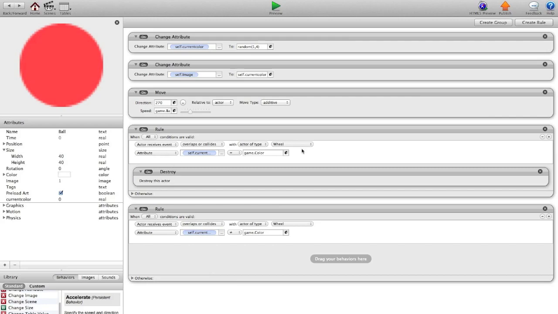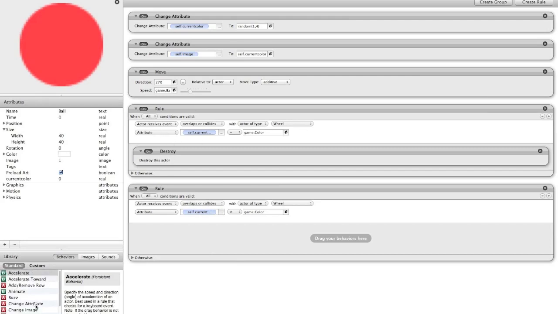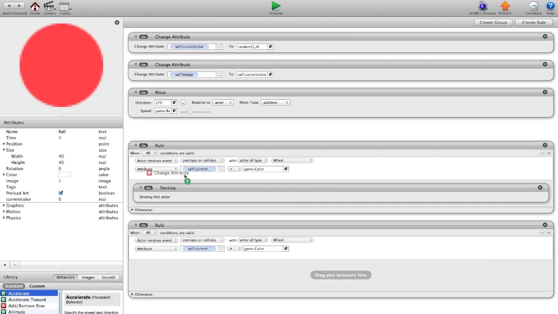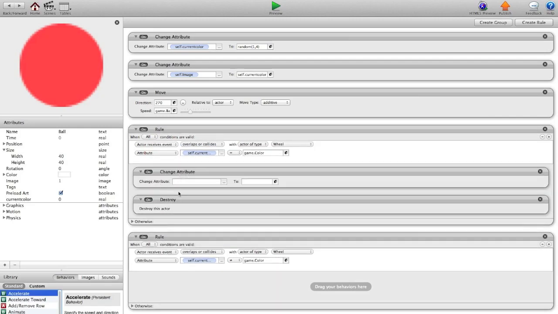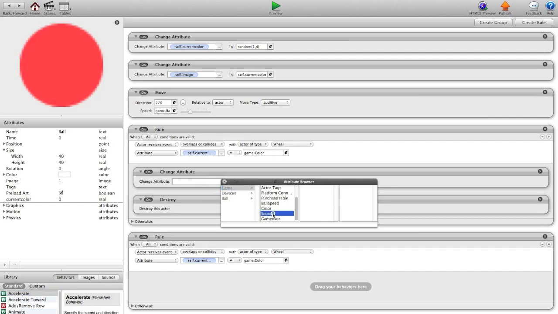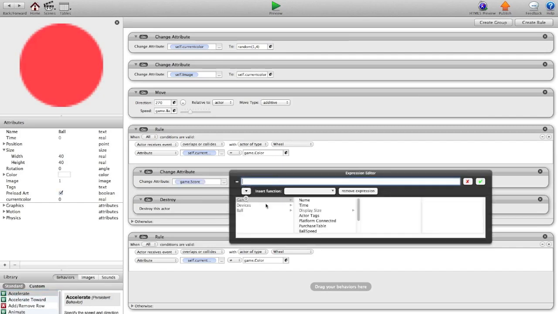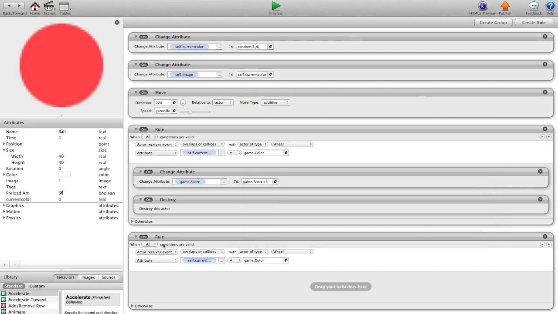When it lines up with the right color, we say change attribute before it destroys. So make sure you drag the change attribute above the destroy. Change attribute game score to game score plus 1. So that takes the current score already and just adds 1 to it. And now going down into here, you can actually name your rules up here.